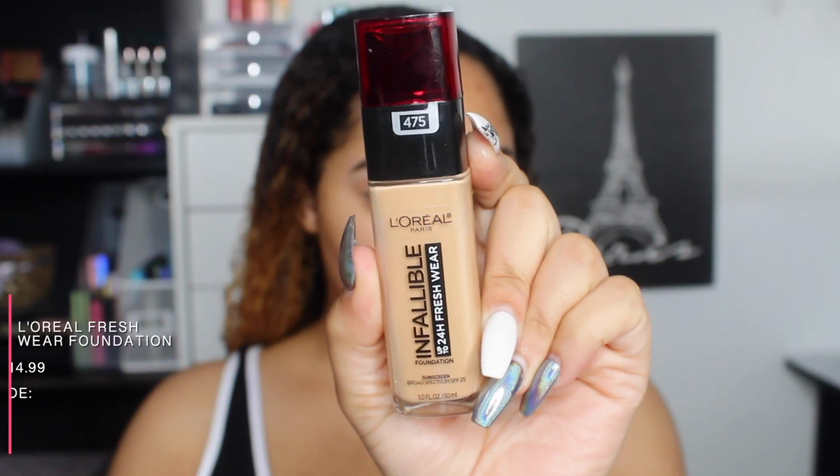And then we're going to be using everybody's favorite at the moment. This is L'Oreal Fresh Wear Foundation. I am in the shade 475. And I'm doing a light layer of this because I was going to like a cookout type of thing with my boyfriend. So I just wanted it to be a light layer of coverage. Nothing too cakey, nothing too thick, nothing that's going to give me complications. And I really like this foundation for this.